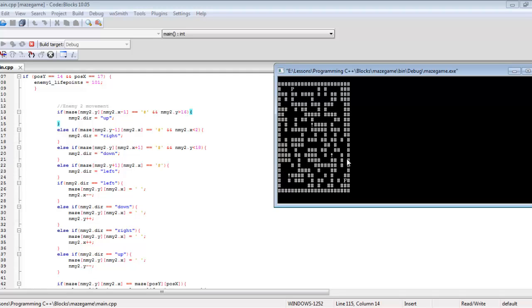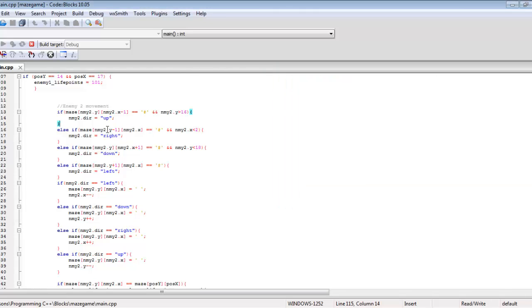Then you can see how he's walking around, or you could just stand here and you can see that he is walking around in that circle, and that's how it works here.